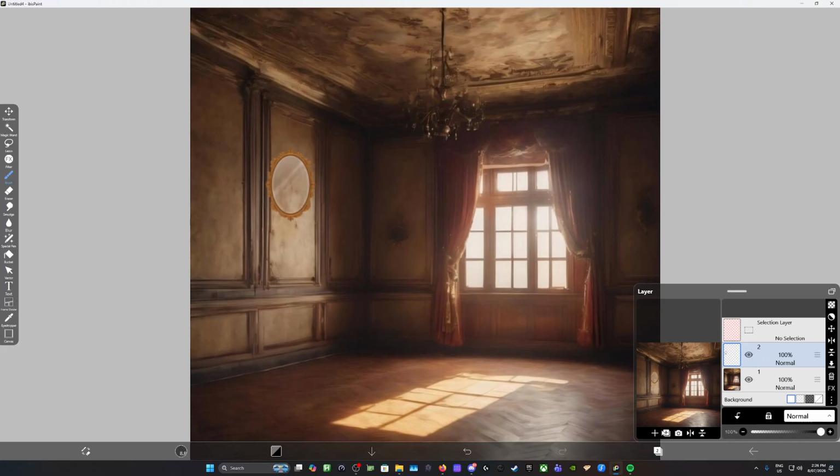So we want to add a layer from canvas. So that's, no, that's not what we want.